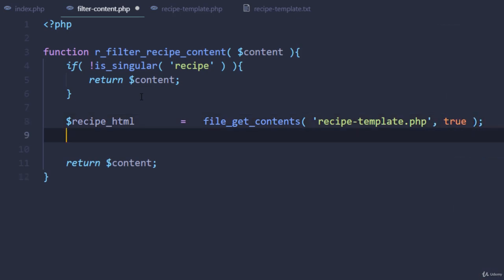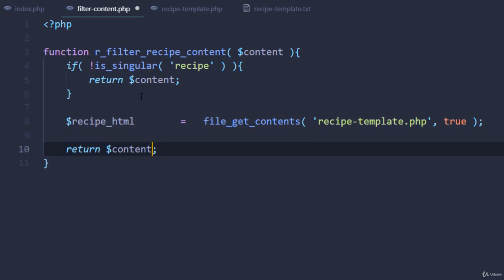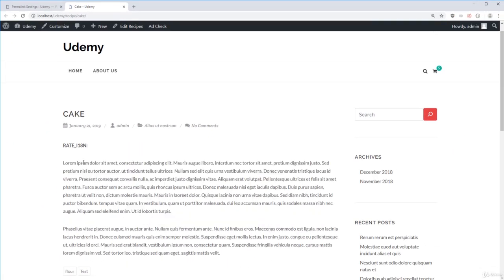This will make the function work just like the include function. To check if this is working, I'm going to return the recipe_html variable and concatenate the content. Let's refresh the page and you should now see the template right before the content. Now all we have to do is replace these placeholders with the recipe data.